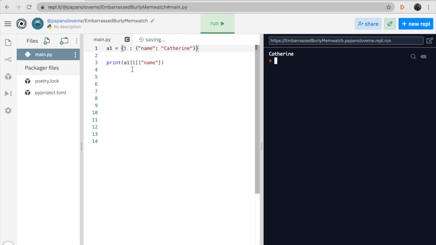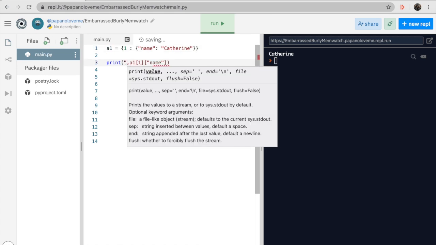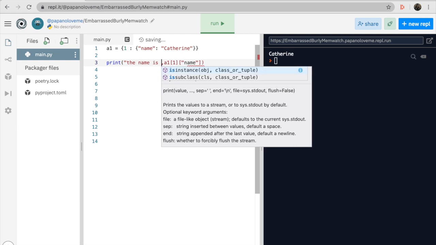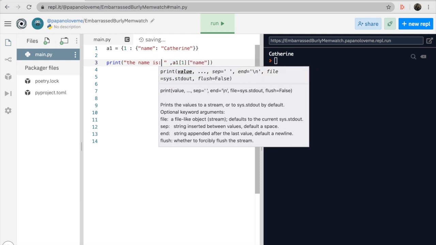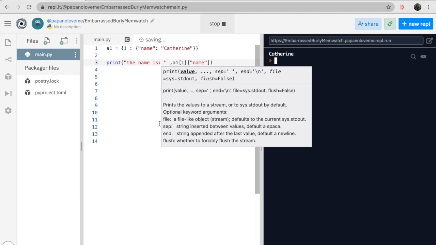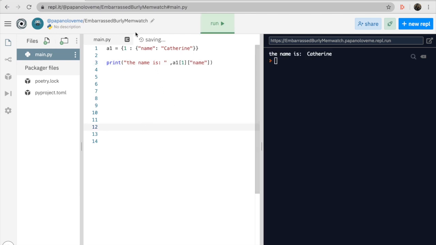So I can also write here, the name is. This could be easy to read. If I need to make a long book about someone, this could be very good. Okay, so we've done that. Now, can you add more than one key value?